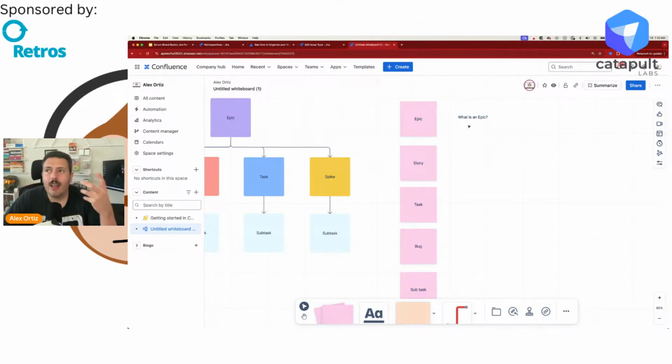And folks, I'm going to give you some rules, right? I'm going to give you some insight on how Jira works so that when you're defining these things, it becomes a little bit easier. But the next exercise that we're going to basically focus on here for the last 30 minutes is defining these issue types, because it's very, very important that we understand the different types of work that we have, that we understand fundamentally when something is assigned to us, or when somebody asks us, hey, can you deliver this feature or can you fix this problem? Is it a task? Is it a bug? Is it a story? Is it an epic?